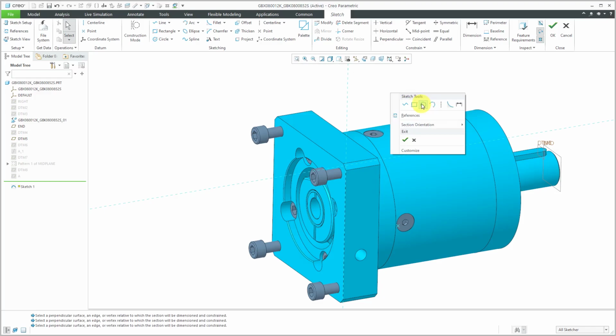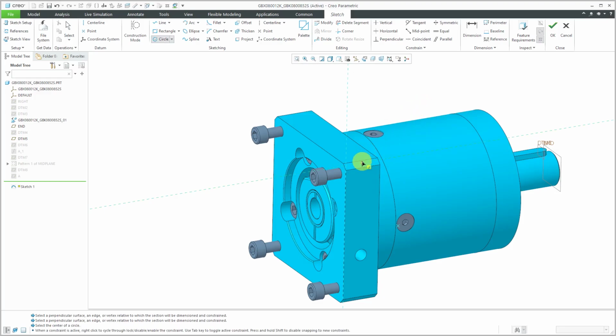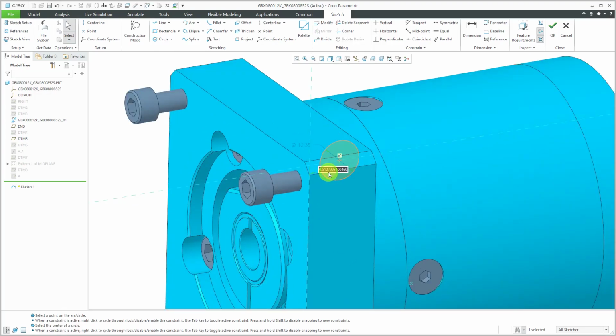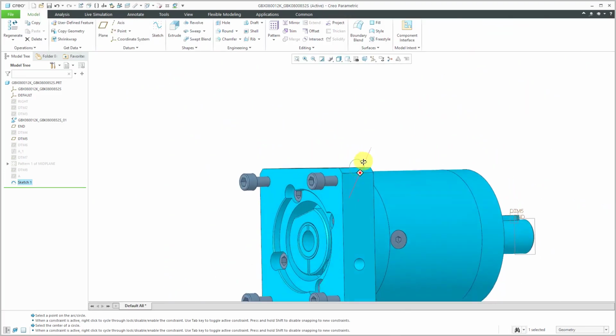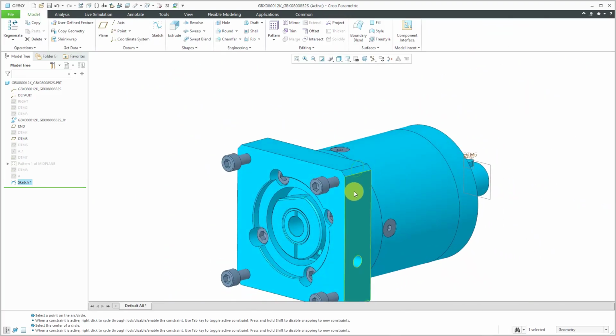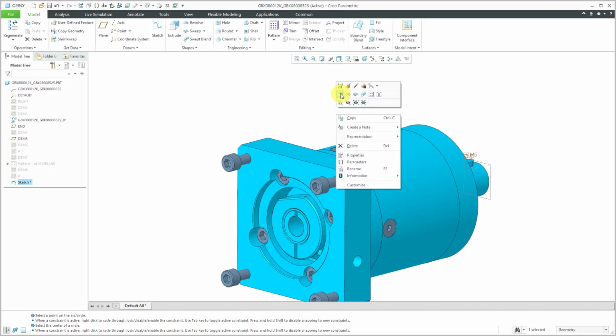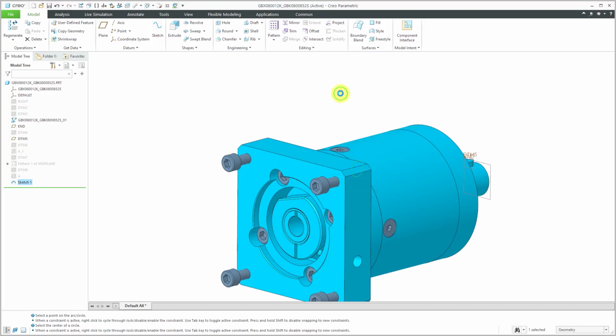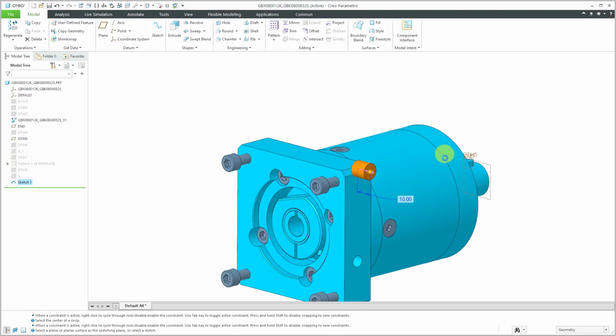And let me use the right mouse button to get to the circle command. Again, I'm going to just drag this out, and let's make these dimensions 10 just like before. And I'll use my right mouse button to get to the check mark. So now I've got my sketch, and it's located on this surface over here. If I want to now make this as an extrude, I can get to that from my mini toolbar, which I got to from my right mouse button. It's also the keyboard shortcut of X.